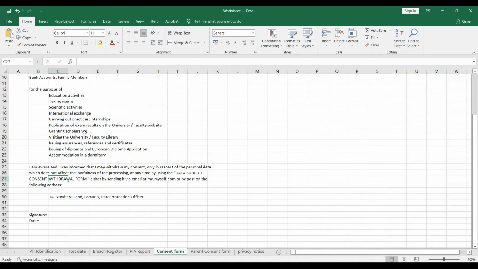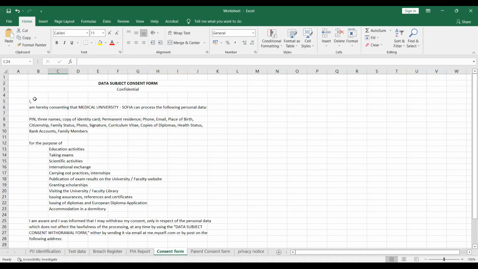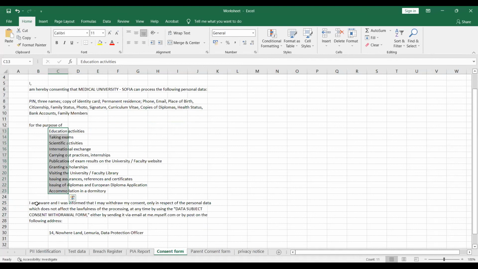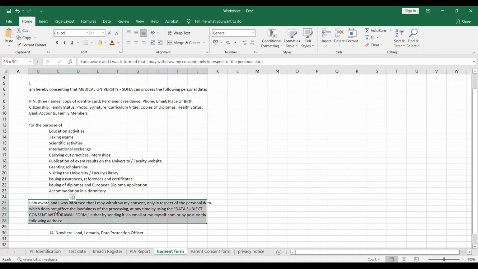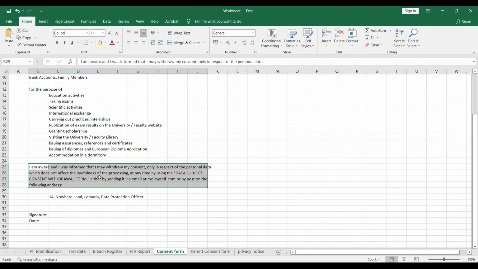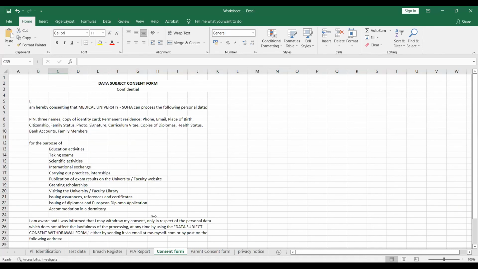This is how the consent form has to be done, depending on whatever you want to do. You are going to talk about who is the person giving the consent, what PII information or normal information you have from the data principal, and for what purpose you are allowing them to use that. You are also going to say you are aware that at any point, if you do not want that to continue, you can withdraw, and you know the process of how to withdraw. Then you sign and date. This is how you will be getting the consent. You can frame it based on your example, like how you want to do that.